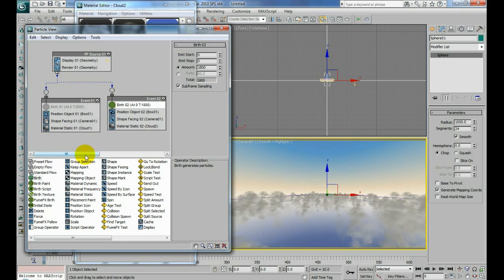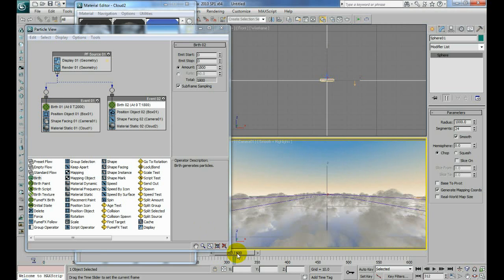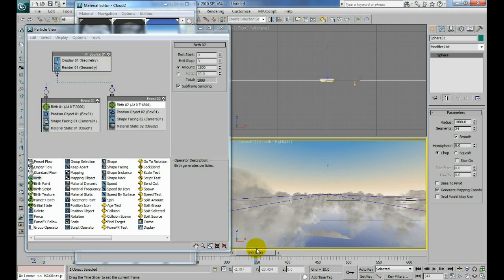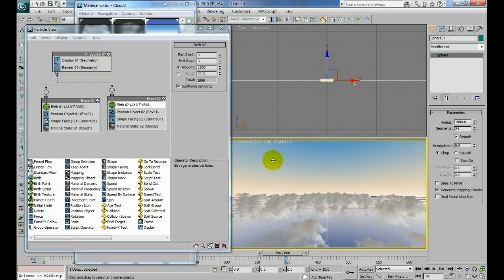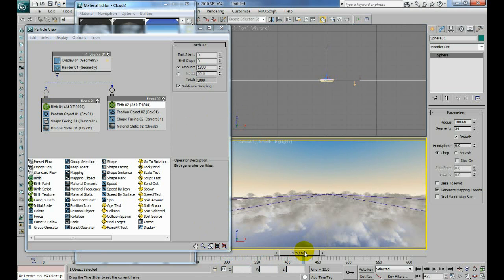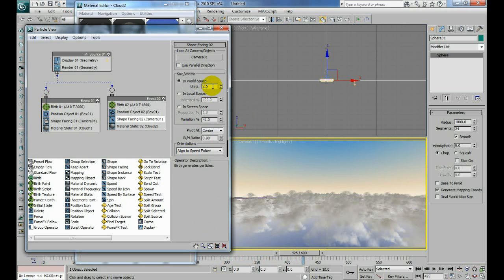Alright, so let's go back to particle and turn on both now so we can see everything together. And then quickly skim through. Then we can kind of see how everything's looking. Alright, so now that we got that all done, you can go back and maybe change your size of the clouds now that you can actually see through them better. Change the size of them, if you feel that you need to, anyways.